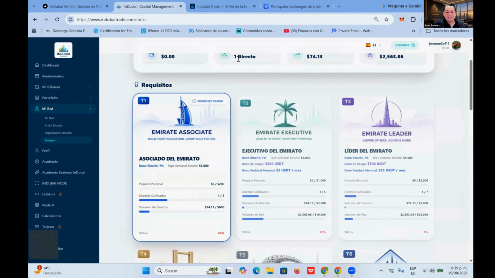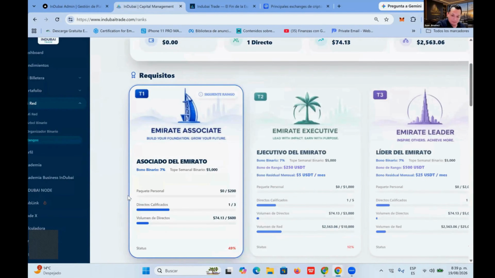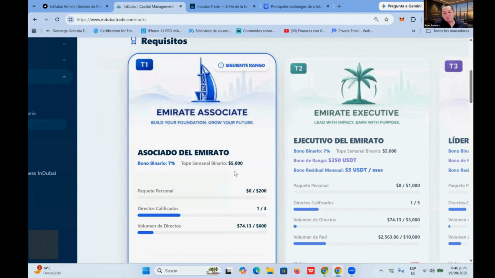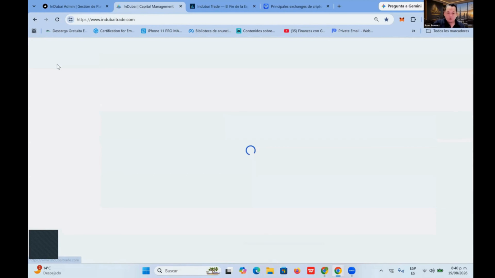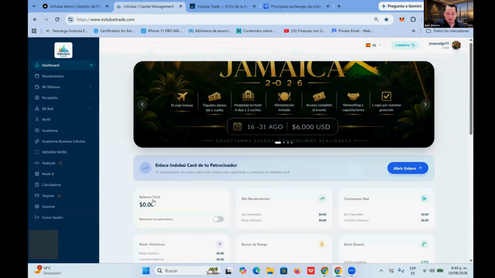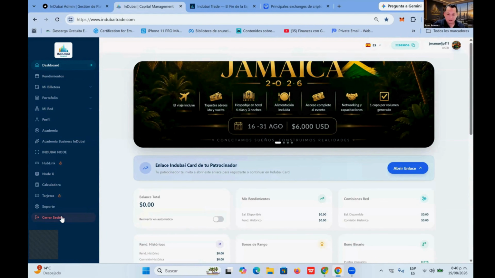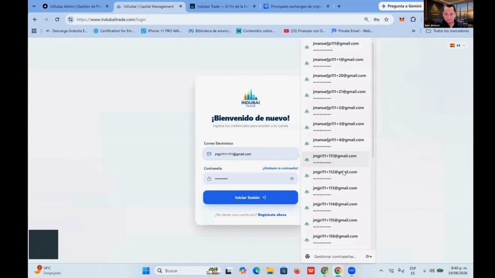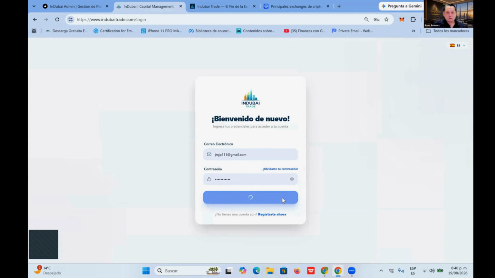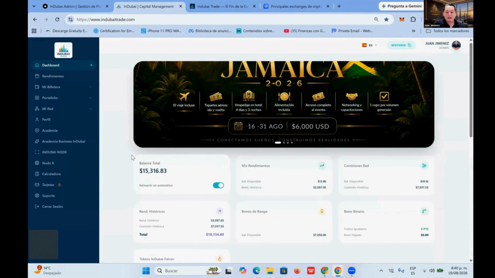Okay. And the third one, and no less important, is the cap. This cap that is here of $5,000, yes? You will be able to collect the maximum of what you have in your balance. I mean, if I have, for example, in this case, 0, it's not going to collect anything. In my case, for example, I have 14,000, I think, right? $15,000 in my balance. That is your daily binary bonus cap.